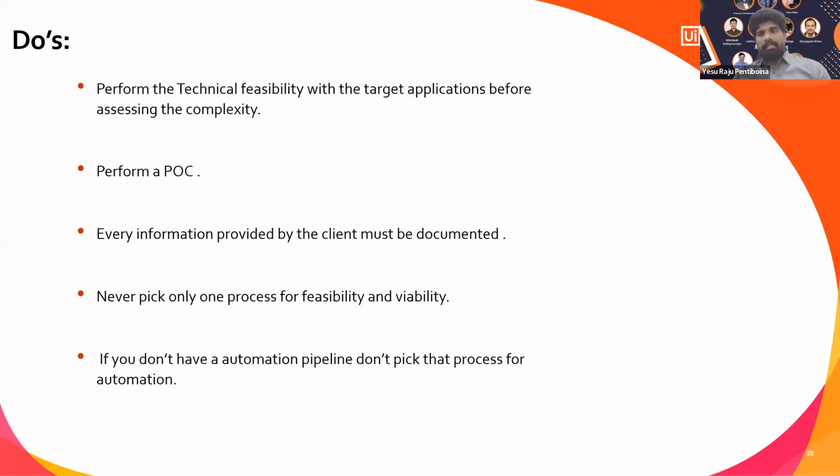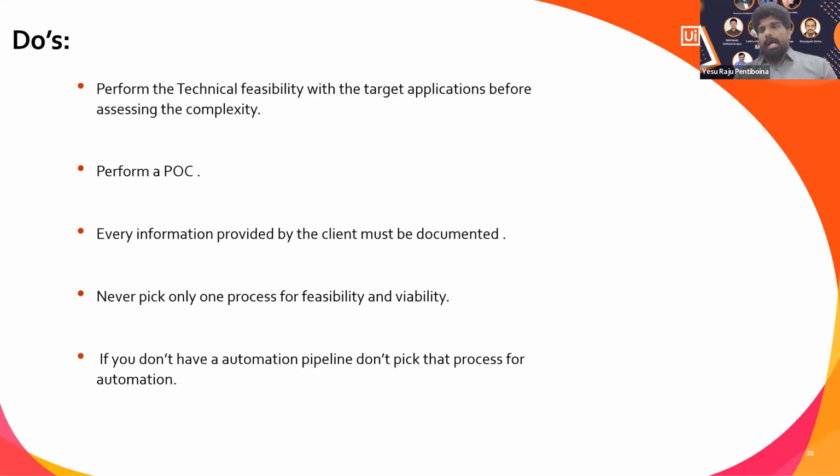There might be one scenario. In a recent automation I've done, you have to interact with the web application, go and download some report, and then go to a legacy application and upload the downloaded report over there. But the problem with the legacy application is that you have certificate issues and pop-up issues. The home page won't load properly until you handle all the pop-ups. If you just see it as an application, you won't be able to identify whether that problem is occurring or not. That is the reason why you go and perform technical feasibility before measuring your complexity or before going to automate.